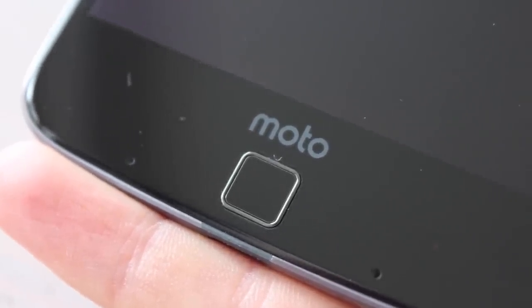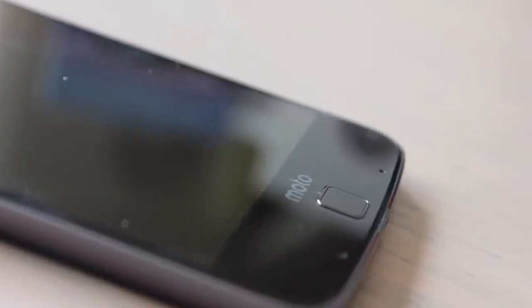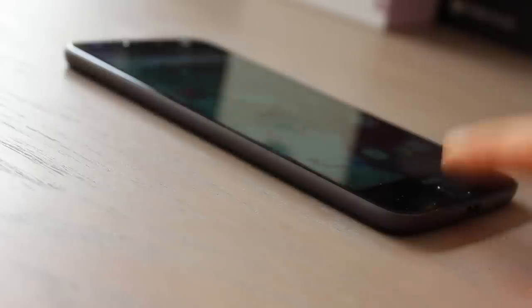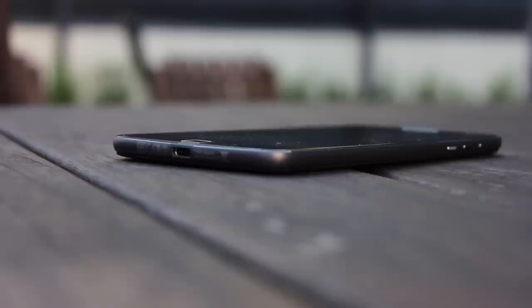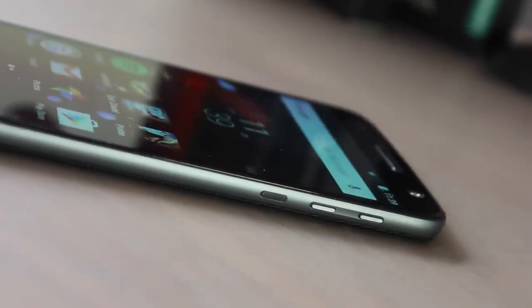I also think it could do with being a touch higher — I like to use phones one-handed, and positioning on the bottom edge makes the phone feel top-heavy, though it's actually well-balanced. The Moto Z is at the limits of one-handed operation anyway; anyone with smaller hands will find two hands a necessity. The sensor is fairly quick to respond with very few failures. Up to five prints can be stored, so you can register both thumbs and different fingers to access the phone with either hand or holding position.